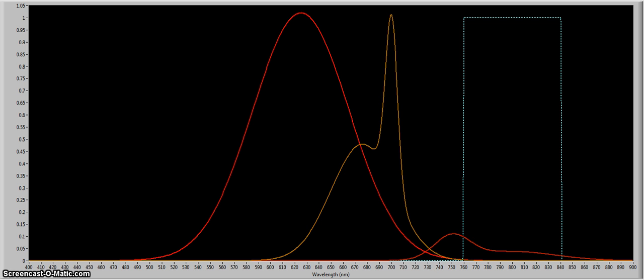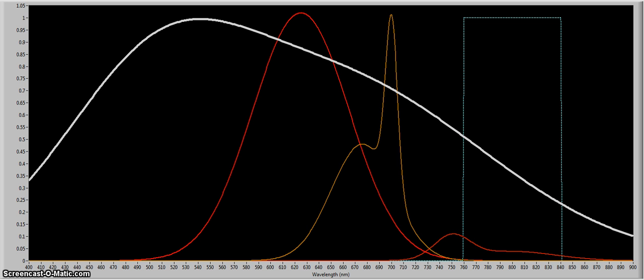We're also going to do the same thing we did before, which is we're going to superimpose quantum efficiency of detector, and we're going to see what impact that has on the resultant signal in our red. Now, there's a significant departure from what we see in the idealized version of what the fluorescent signal should be and what's actually measured as a result of the quantum efficiency of that detector.